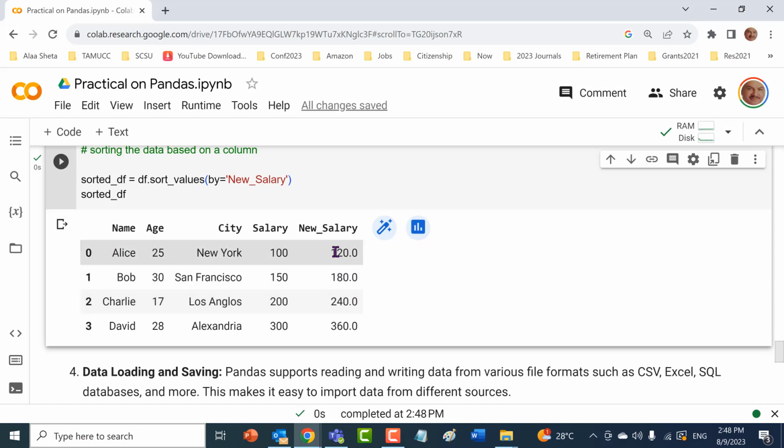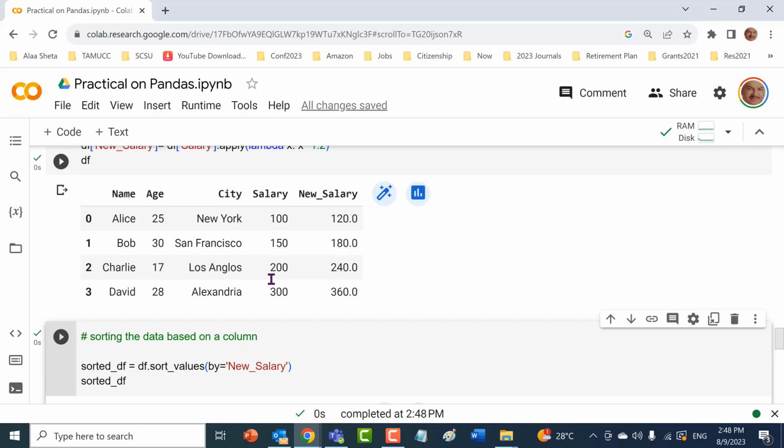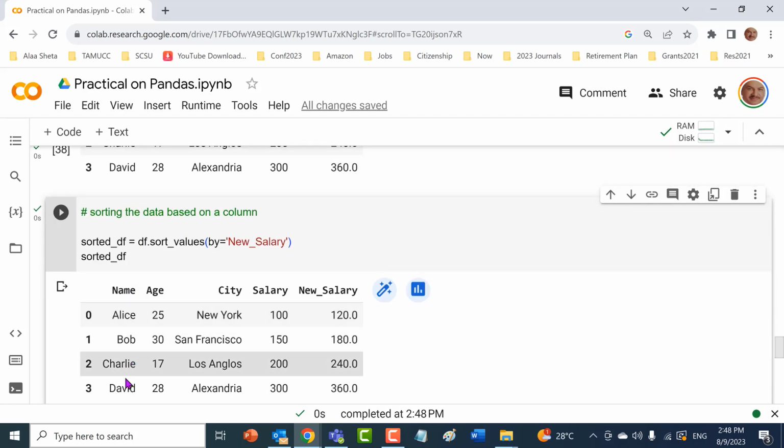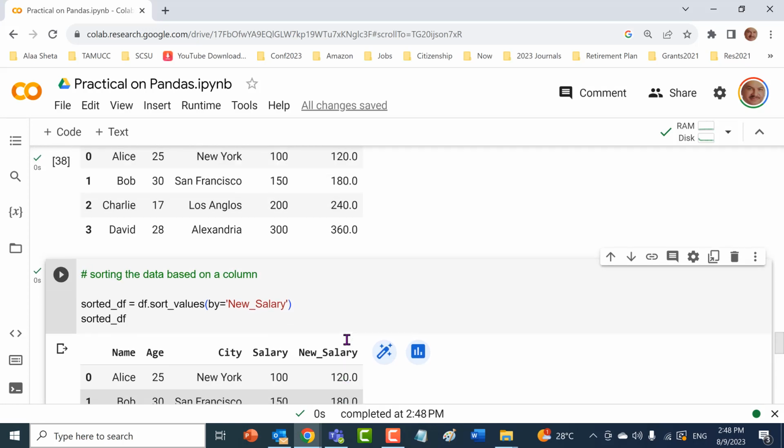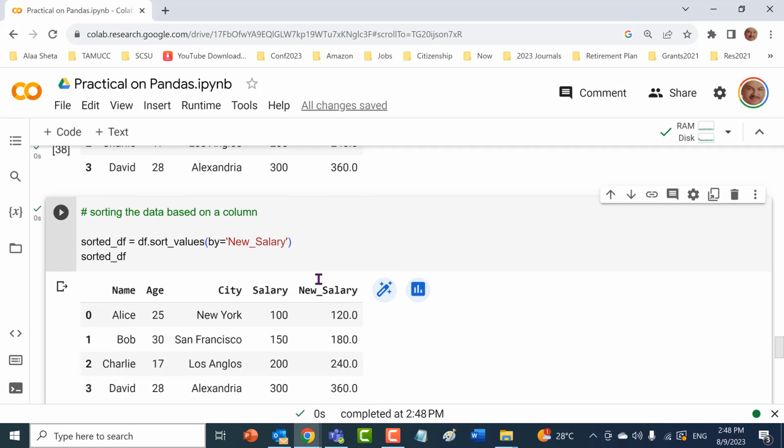So now I ranked it. If you look, we have Alice, Bob, Charlie, David, Alice, Bob, Charlie, David. Yeah, because the salary here is sorted. Let's sort it based on age, because we don't see exactly the way it is sorted here. Let's sort on age. So now I should get Charlie first, yes, and then Alice, and then David, and then Bob. All right.